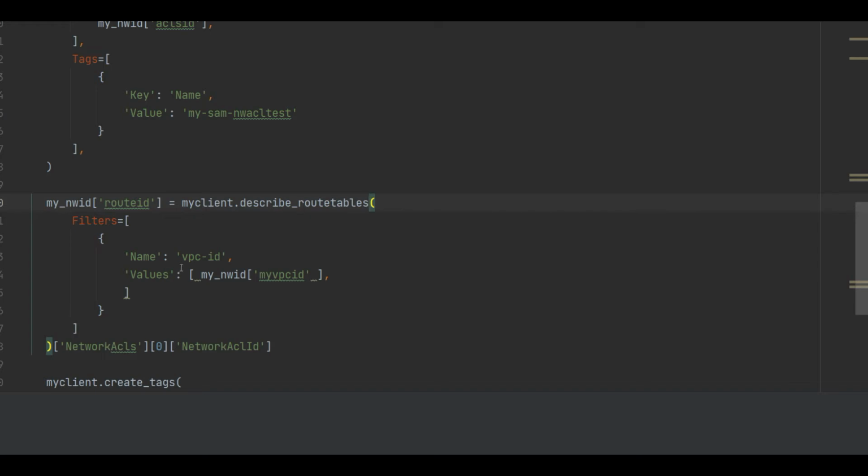The VPC ID will remain the same. And then here I'm going to change network ACLs to route tables and the route table ID.